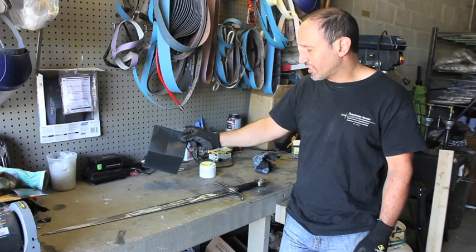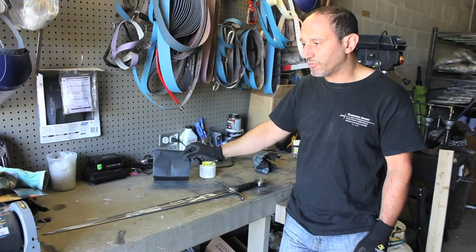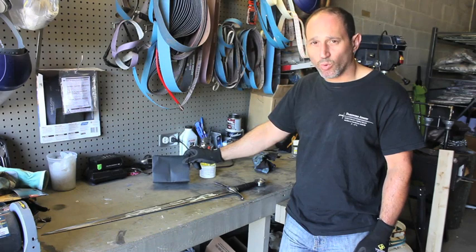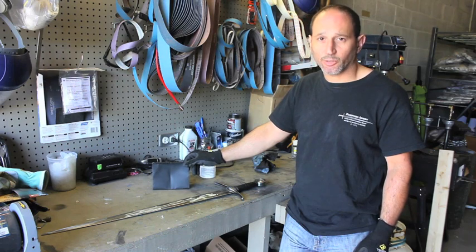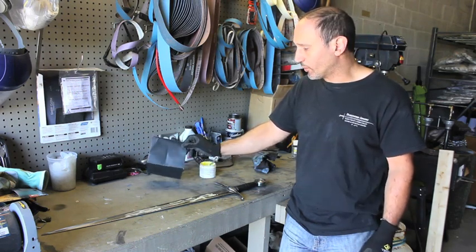Now, if you have limited experience, it would be best to use a sanding pad. So any sanding pad with a fine grit of approximately 220 or more, and when I mean more, I mean 200 and higher, is perfect for this. Don't use a sanding pad, for example, with a 60 or an 80 grit. That's much too coarse. So you really want to go with a fine grit.